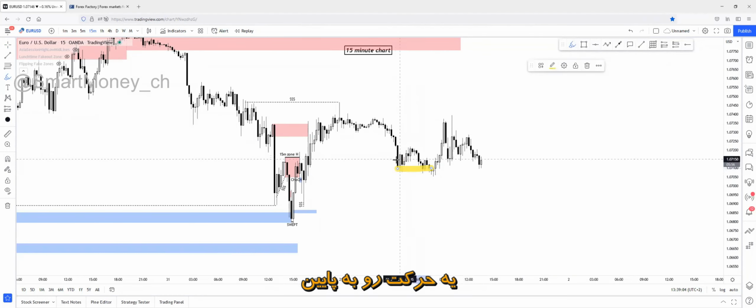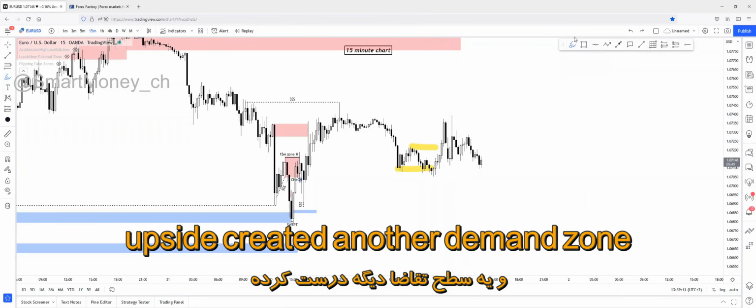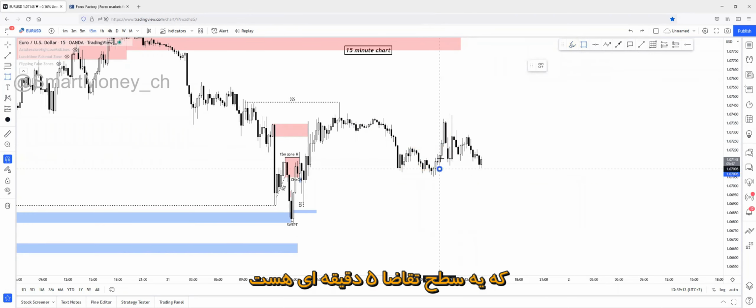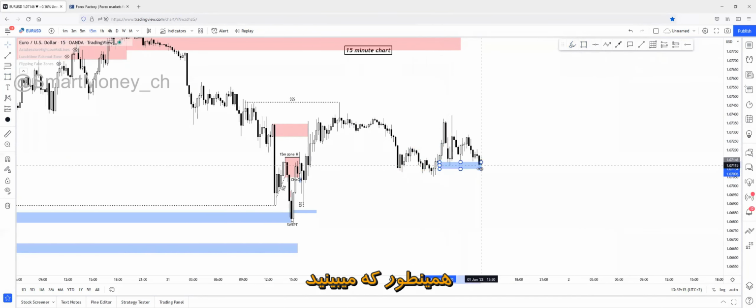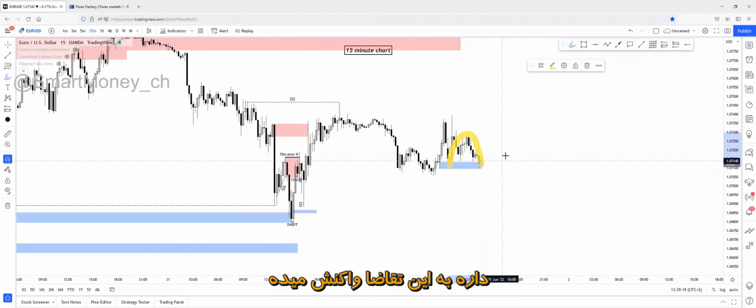There was the downside movement, less recent downside movement, less recent high, and prices broke over this last recent high with this inefficient movement to the upside, created another demand zone, which will be a 5-minute demand zone once again, more likely here, as you can see, that has caused this huge inefficient movement to the upside, and price is currently reacting on this demand zone. Okay.